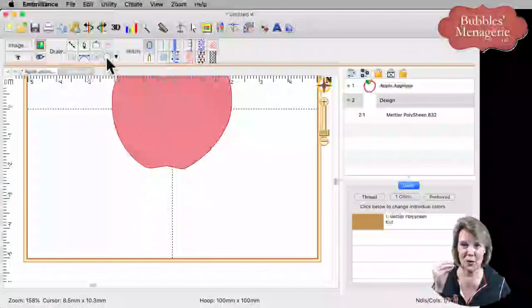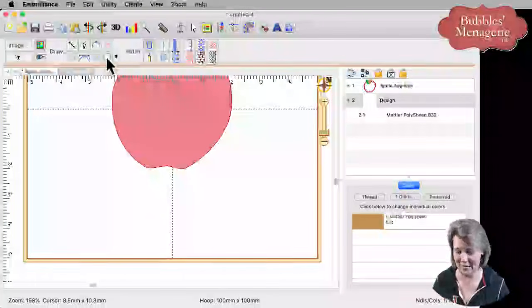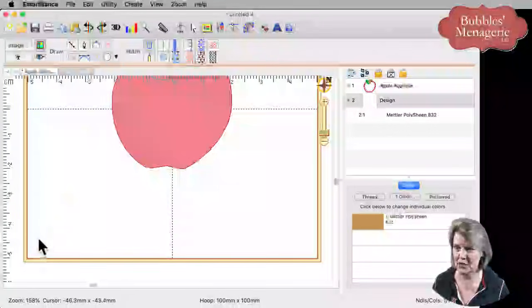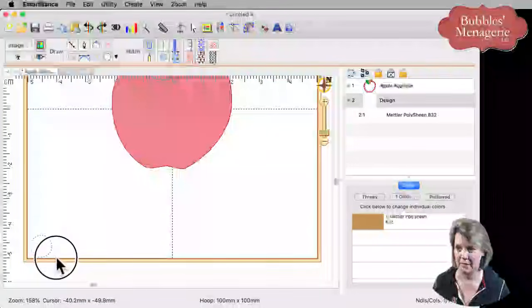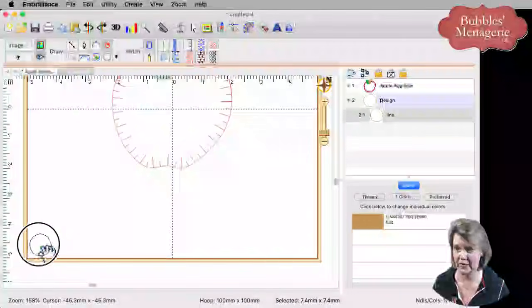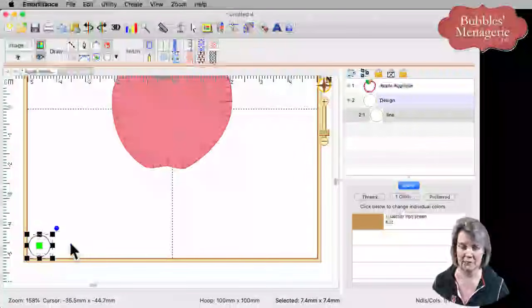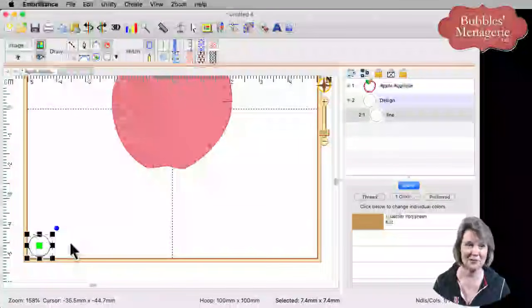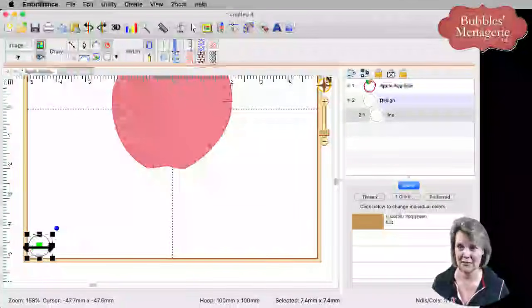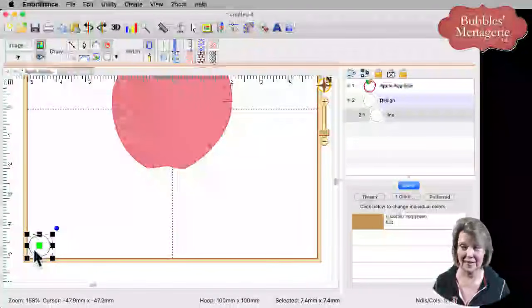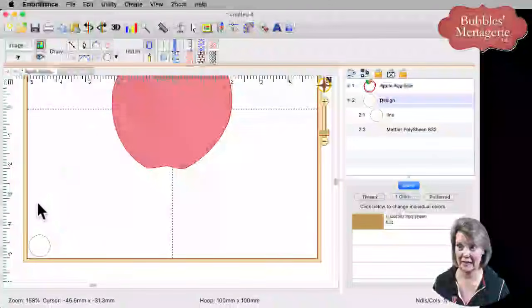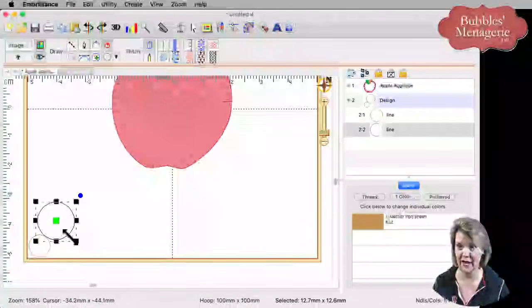And you're going to just want to make sure that you pay attention to the order in which you create them. So I'm going to hold down my shift key while I draw, and I'm going to just start here in the lower corner and make sure that it fits. Move it into place if you want to. I'm just drawing lines right now because I'm going to do everything all at once afterwards. So I started with this one. So the next one, if I wanted it small, big, whatever it is, I just created one. I'm going to click on the circle tool again, click, hold, and draw, and create another one.